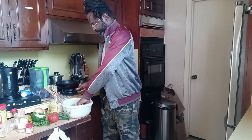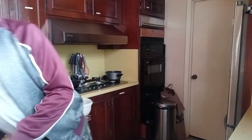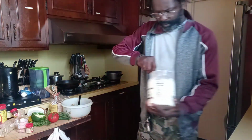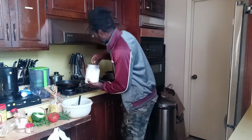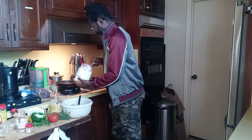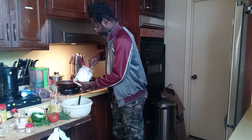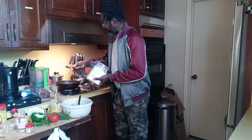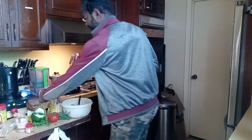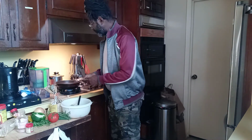I'm gonna have some oil in the pot here. And this can be coconut oil. It's gonna be some coconut oil I'm gonna have in the pot. Real coconut oil. No joke. I don't use butter. I can't eat butter. And for the people who eat butter, it's up to you to use butter to do your thing. Whatever you do, make sure you can digest it, you know?